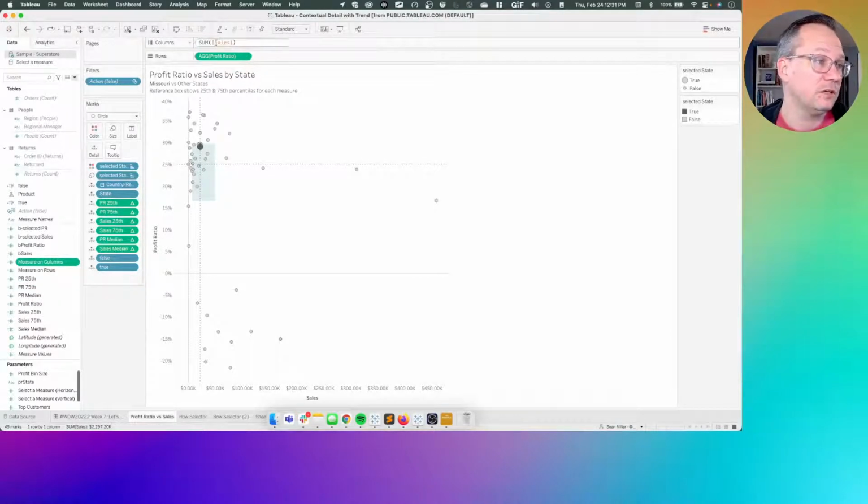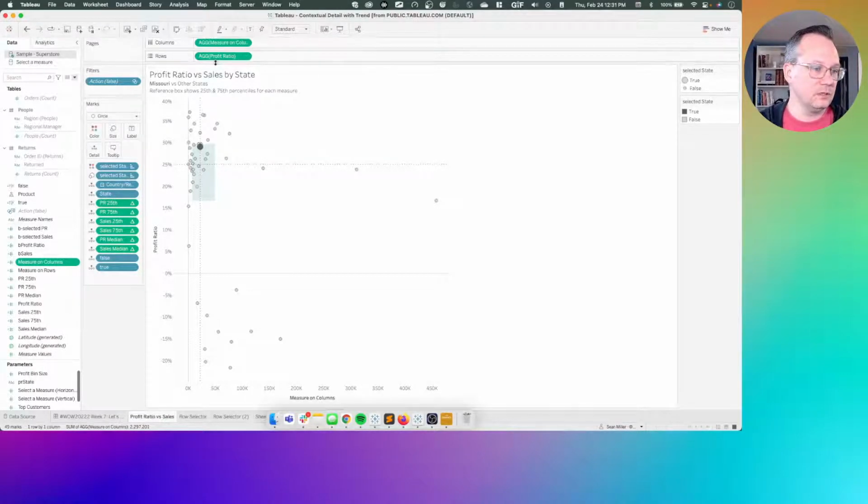So what we'll do here is we'll just go through here and do measure on columns. What you're noticing is that I'm actually double clicking inside the pill on columns and rows as opposed to dragging this up and putting it on rows and columns. And the reason is, so you saw what happened. I go in here, I double click to highlight it all, and then I do columns, and it changed, right? It changed and everything works and it's great.